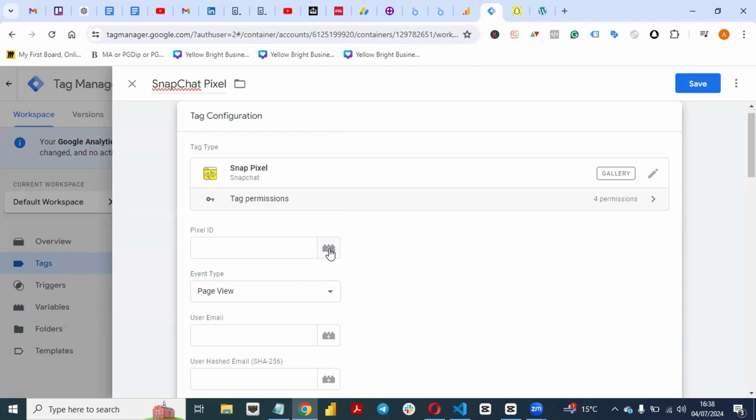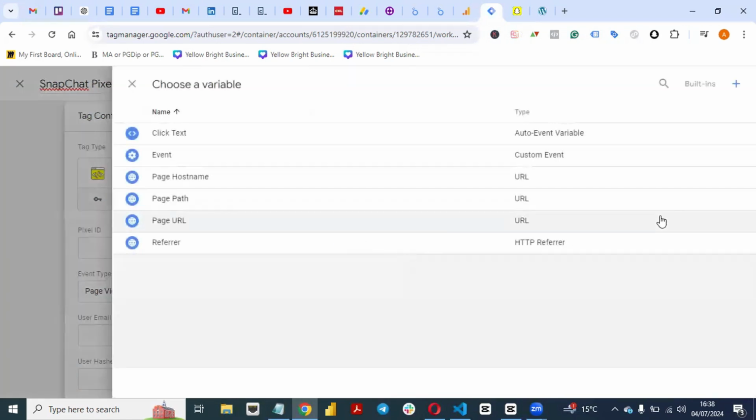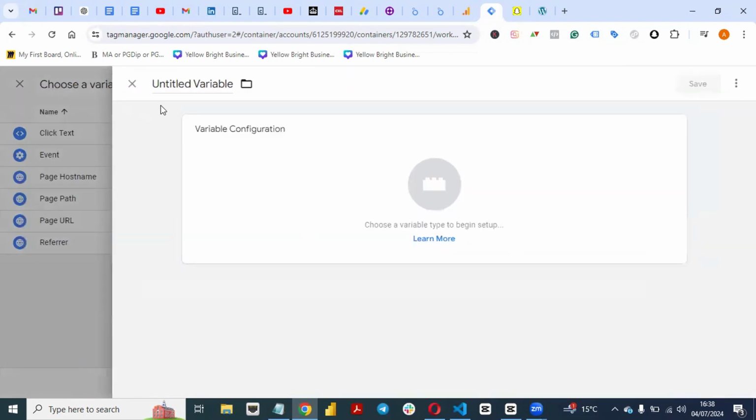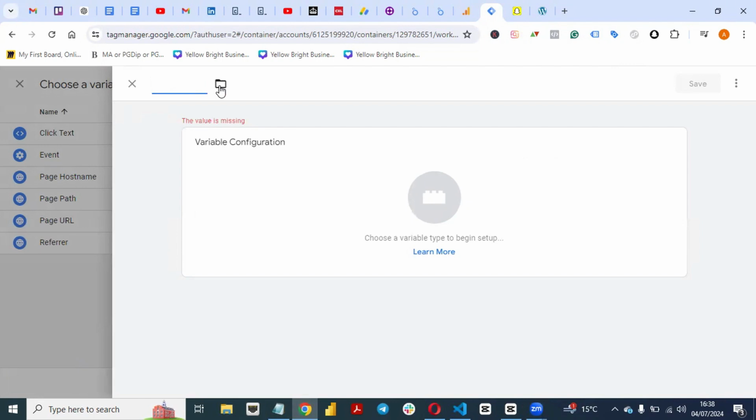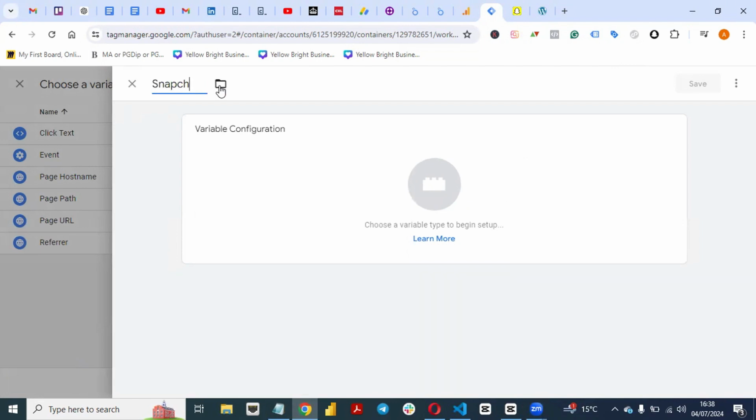So what you will do is to click on this plus button. Come to built-in and select this plus button, and give it a name. You are creating a variable, so give your variable a name. You can give it Snapchat constant.